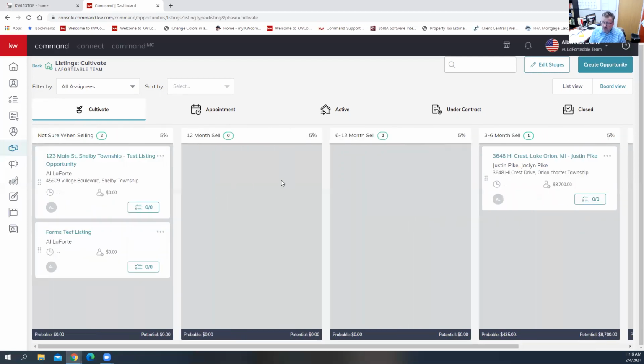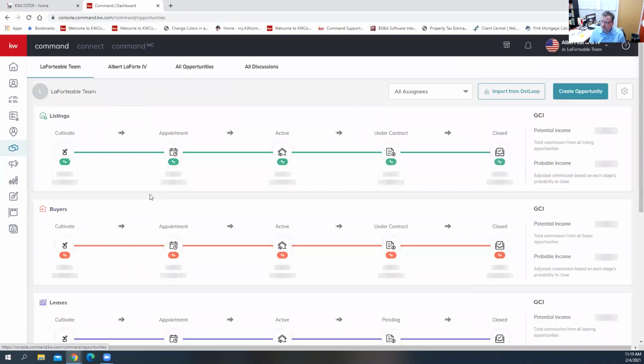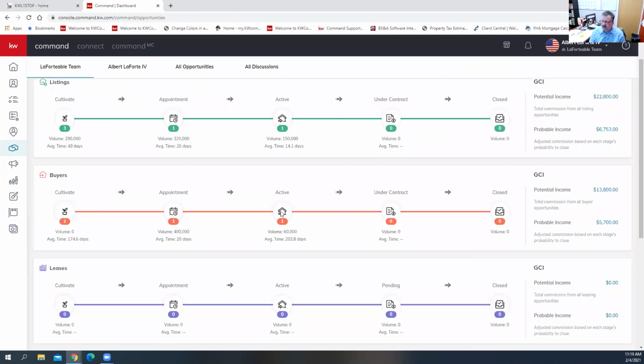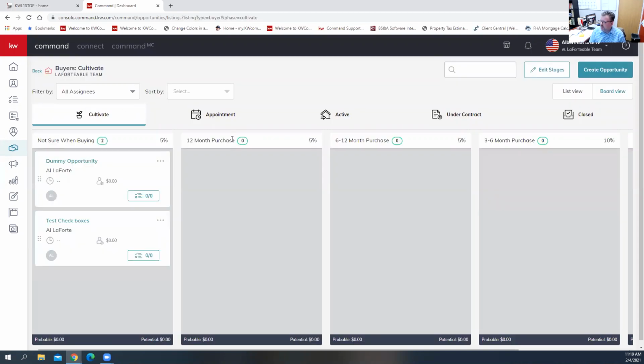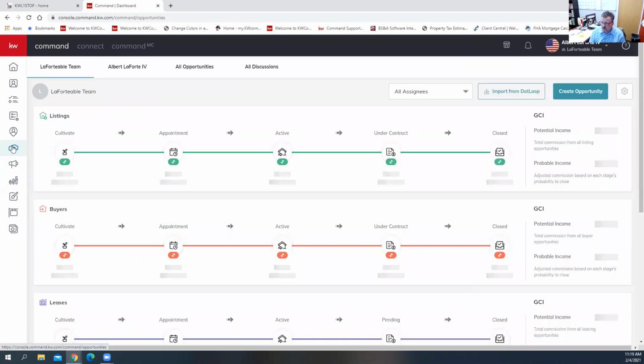That was what they did on that. And just to show you, you don't have to click and follow up on the buying. I did something very similar in the cultivate stage: 12-month purchase, 6 to 12-month purchase, 3 to 6-month purchase. So you understand how you can modify that to what you need.